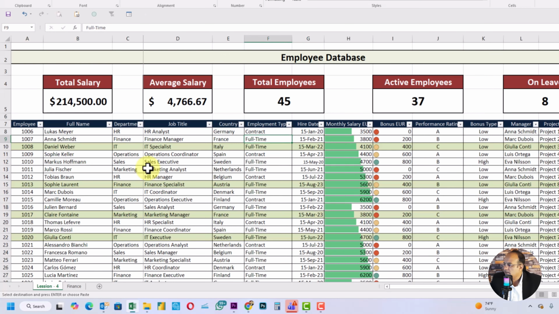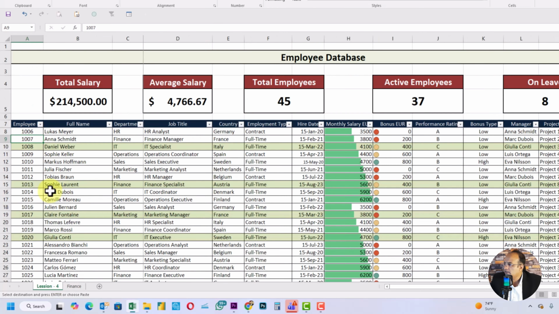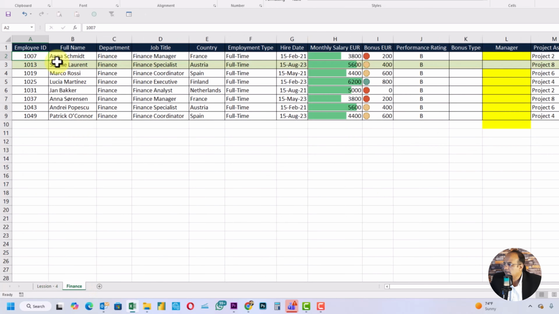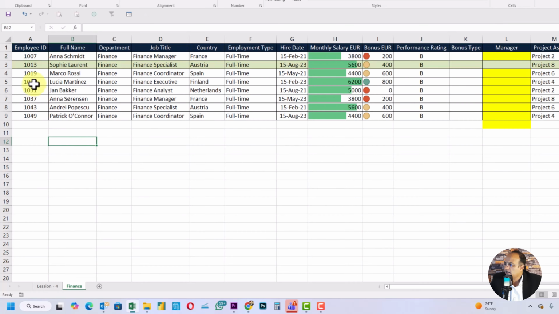So considering that all these employees are available in this sheet, and there is a unique identity called employee ID that is the same across all the sheets. If you don't have the same unique identity across your database, you will not be able to find anything. So let's start.